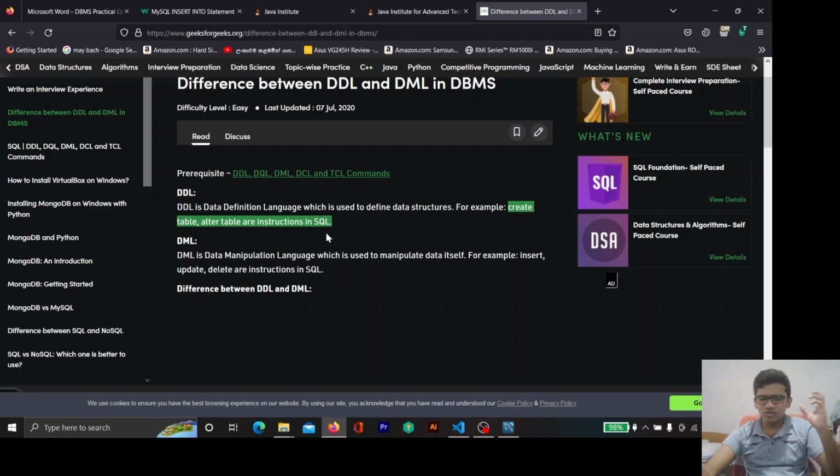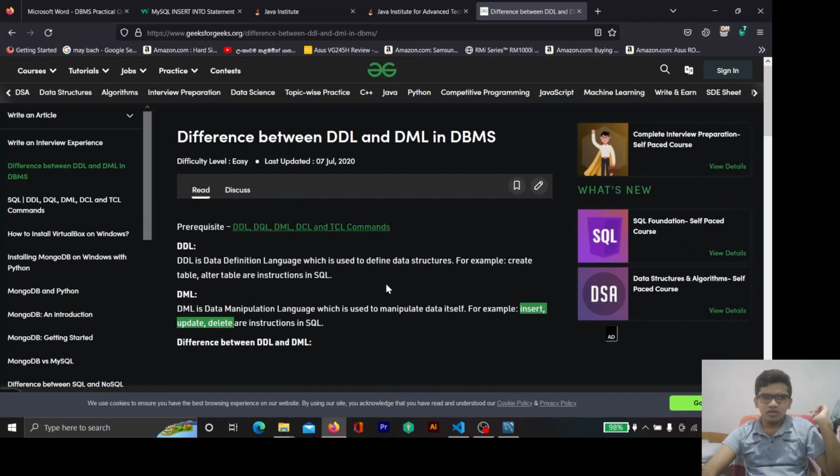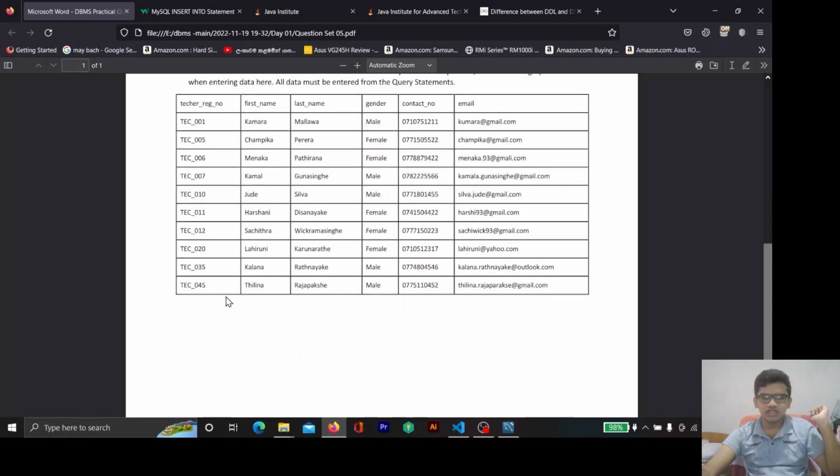In DML there are only 4 main keywords: insert, update, delete and search. There is no search, but there are only 4, like insert, update, delete, and search. Those are DML. So we need to write queries in DML language because they are only insert queries.